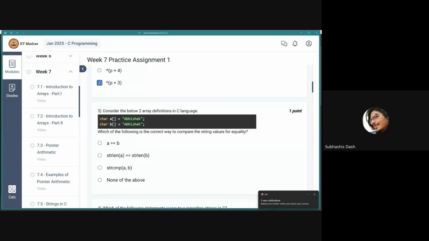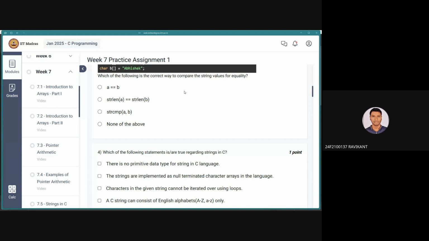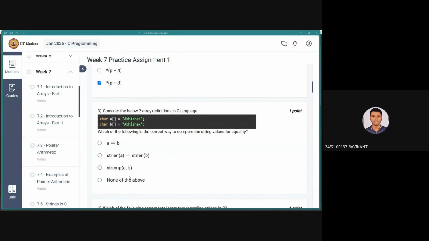After that, consider the below two array definitions in C language. So we have character A array equals Abhishek and character B array equals Abhishek. Which of the following is the correct way to compare the string values for equality? String compare, strcmp.